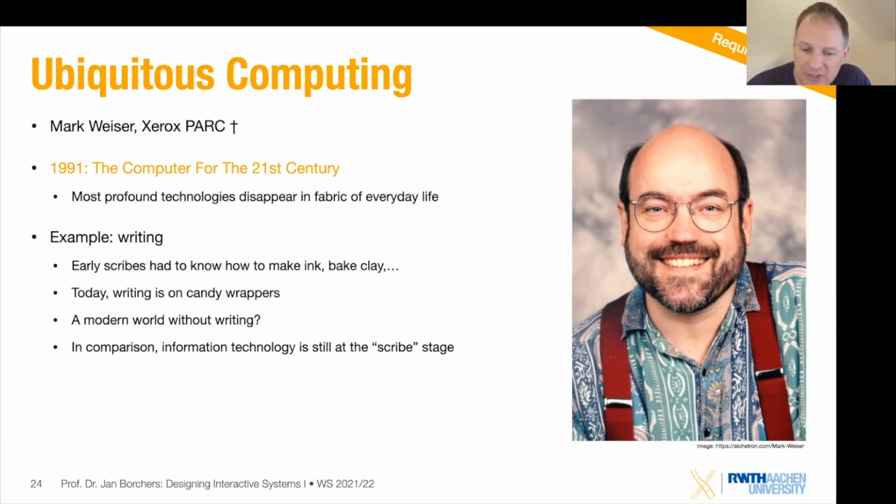If you compare writing to the example of IT, computers, they are still at kind of the scribe stage, right? When you look at desktop computers and laptops and so on, you still need to know a lot of the maintenance of these things. You need to know how to update your Windows, and how to charge your battery and all these kinds of things. It's not quite as bad as having to know how to bake clay, but we are dealing a lot with the administrative gunk around IT that our normal users shouldn't have to bother with.